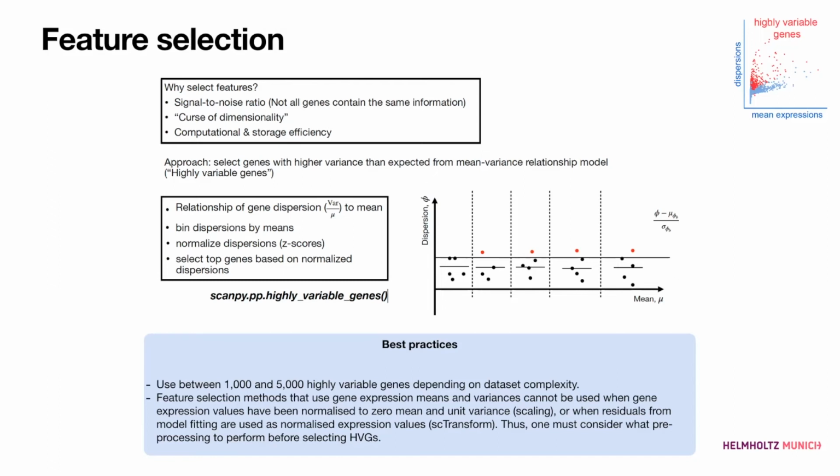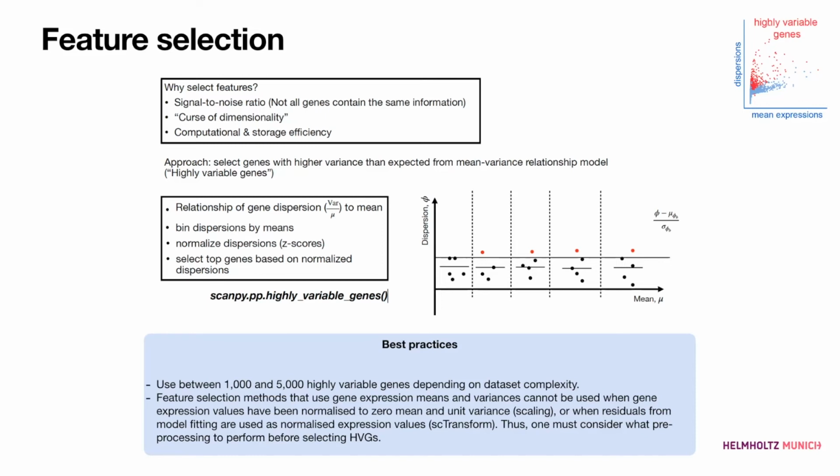So you are really running into the curse of dimensionality, where any analysis method, any machine learning or deep learning method that you may want to run on your data, has a lot more features than actually samples. And you cannot really estimate things from this anymore. First off, fitting the parameters is very hard when you're this underrepresented. But also, if you have a lot of features, the distances between your individual data points tend to become very, very similar. This is what is known as the curse of dimensionality.